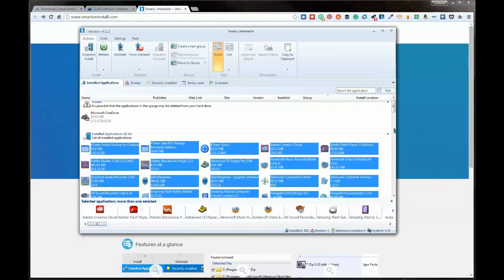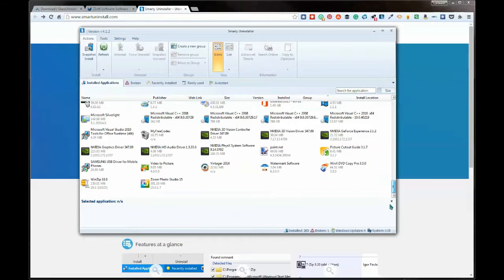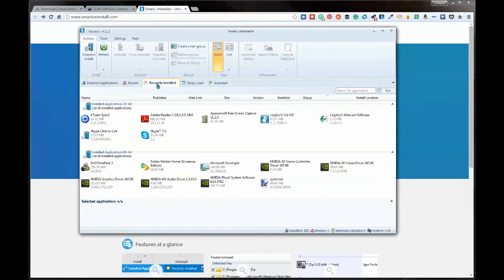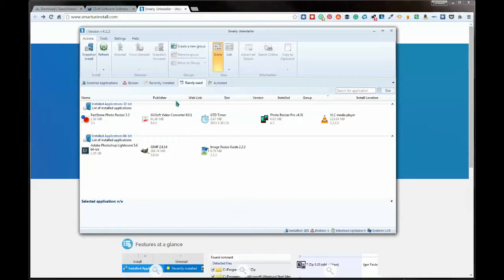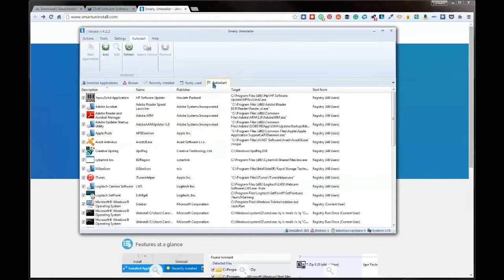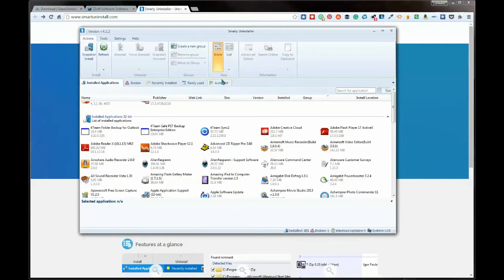So it's got that feature that I really do appreciate and like. It lets me know what's been recently installed, what is rarely used. This tab is really good for me because since I have so many programs installed, I actually forget some of them that I have installed, and this way I can just check right here and easily remove them from my computer. It also has what's in my startup menu too, or what starts automatically.